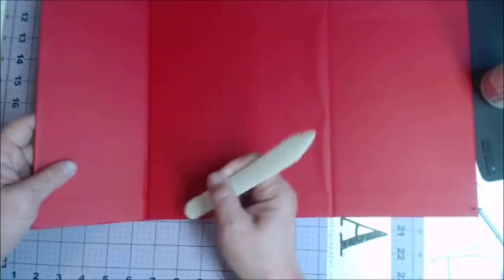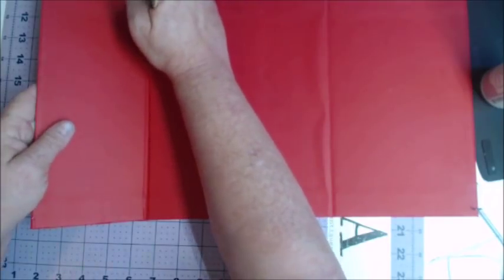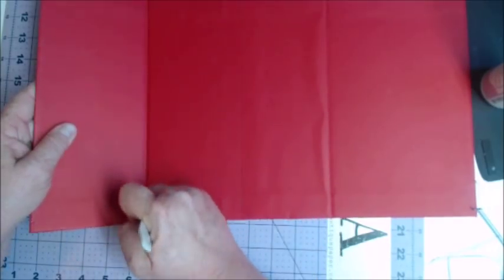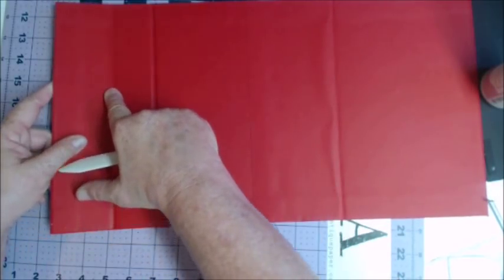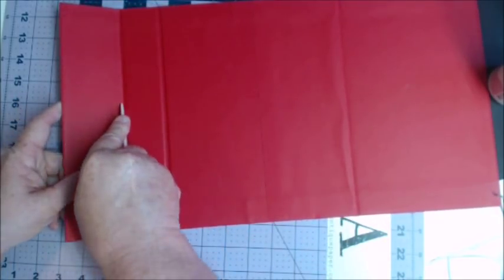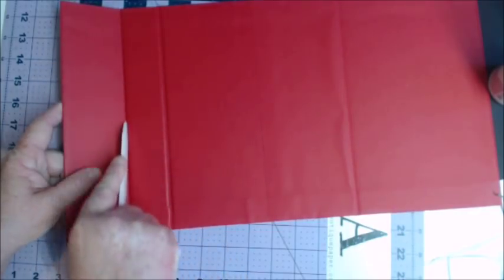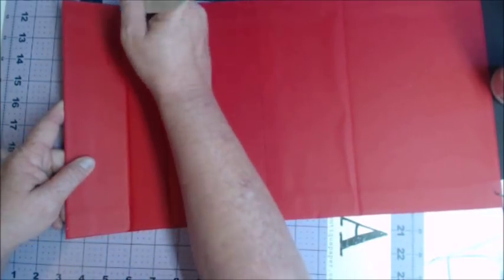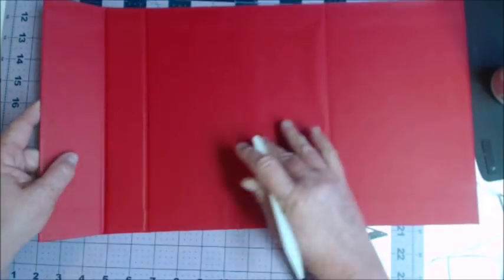See, and I didn't do that the first time. I didn't before we put this down because I have found with the score tape on our top sheet and bottom, now we don't really have to. We can do it all in one step. We have another one right here. But you still want to get that bone folder on each side of that chipboard so that it hugs that edge. Gives it a nice professional finish. See how that looks?